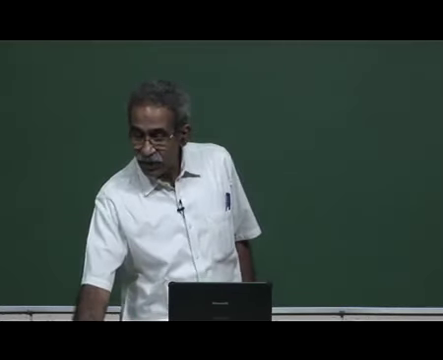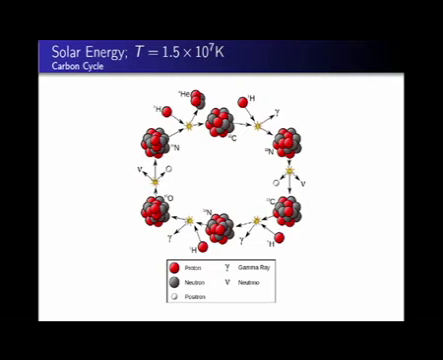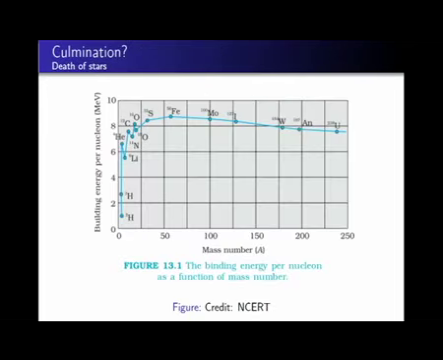This is a brief recall of the carbon cycle that I told you, as to how you start with hydrogen, you produce helium and then go via lithium and then produce carbon, which is a fairly stable isotope because it sits on top among its neighbors in the binding energy per nucleon. What we want to do is to show you the effect of this on the masses of the stars. So, this is the picture that I have been repeatedly showing you.